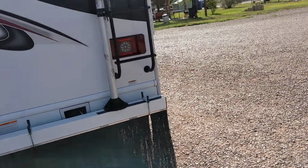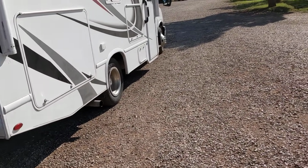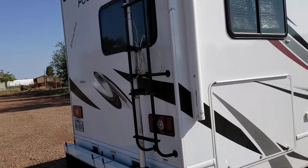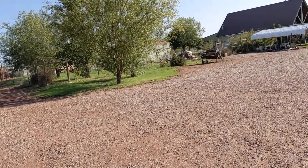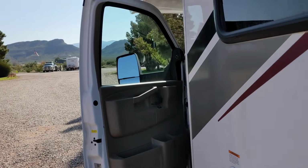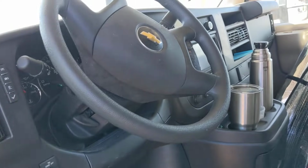But the reason I stopped here now is I'm just going to do a little quick walk around, be sure all my tires got air in them, and yeah, we're fixing to get this puppy on the road. So let's do it. Let's do this thing. Yeah, that's a good little spot over there for the storage thing. Yeah, no problem. I mean, the battery was still full, the RV battery.